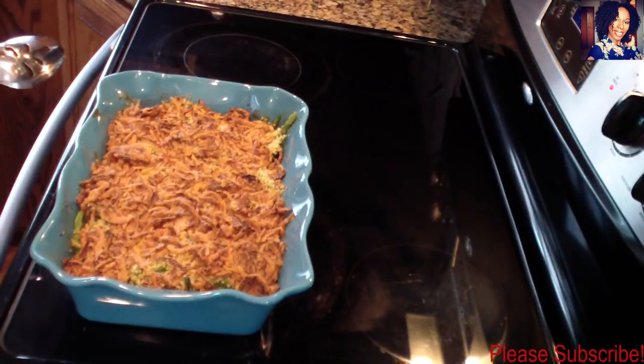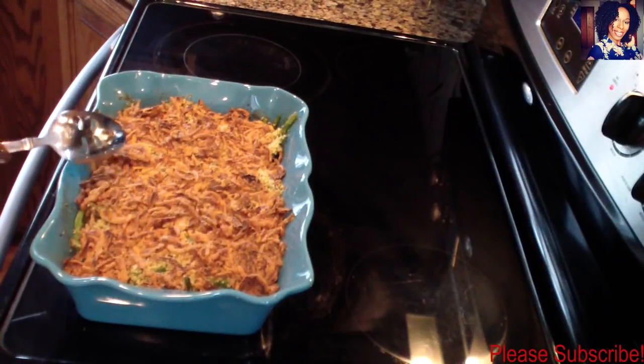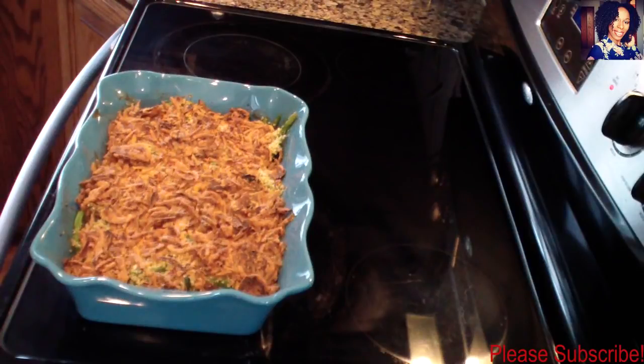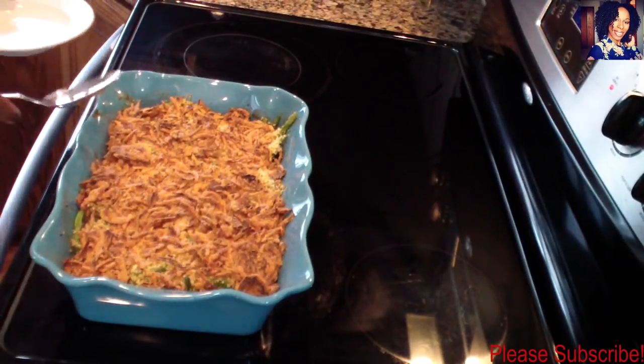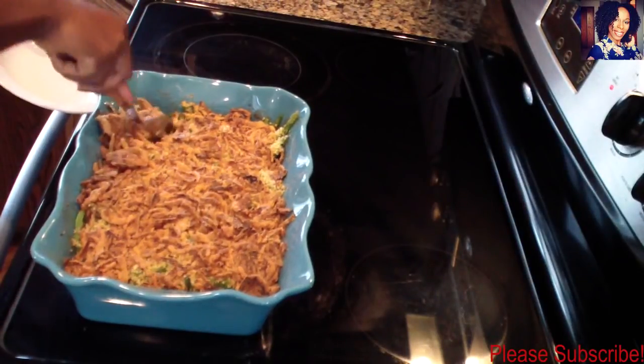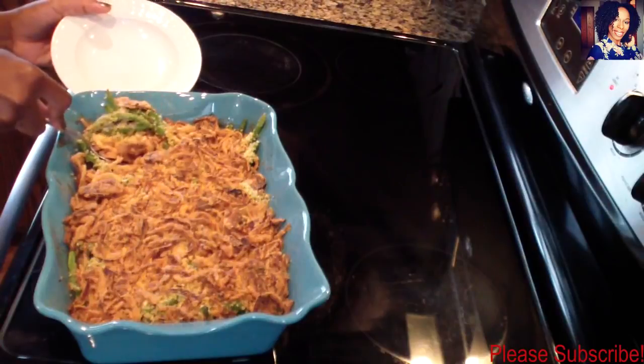All right guys, my casserole is done. As you can see, the onions turned into a nice beautiful golden brown color. This is exactly what I want to see. Now we are going to give it a taste. Like I said, I like my green beans nice and crunchy.